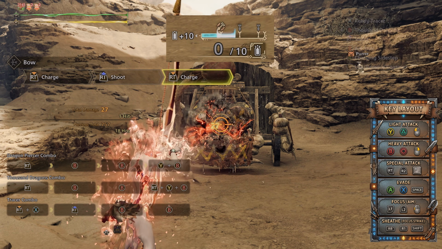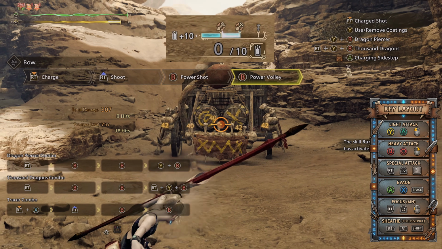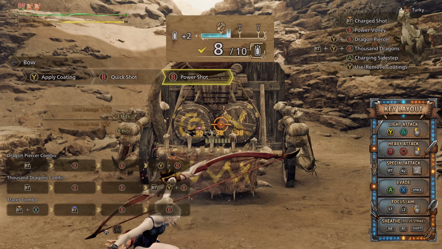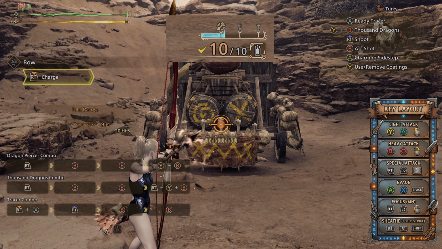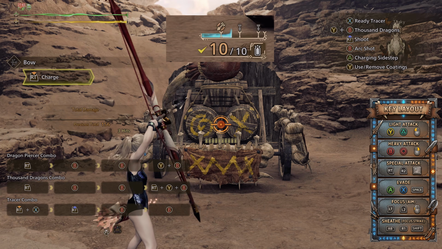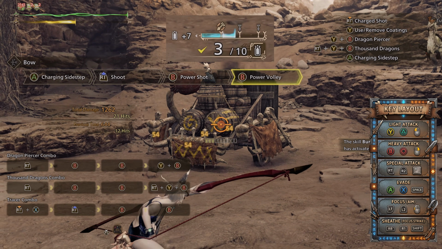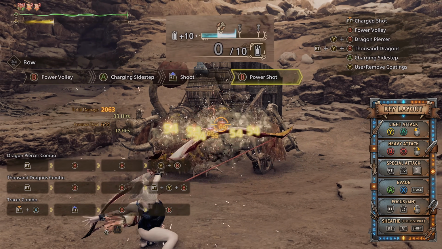When your bow isn't coated, all your shots refill the gauge a little bit as long as they hit the monster. But once you apply the coating, shots won't build gauge anymore. You can only refill your gauge by manually charging, or by firing shots while building up your charge level. So once you reach level 3 and stay at level 3, none of your shots will refill your gauge anymore.